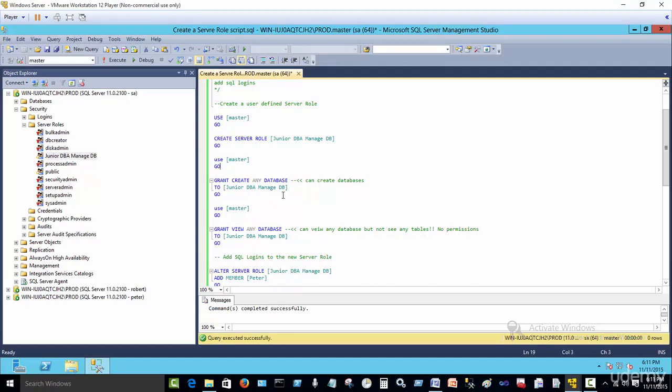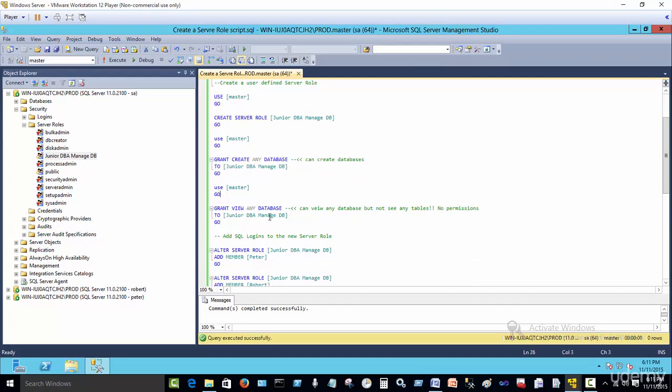Now I'm going to grant the create any database permission to that role. So I'm going to highlight this and execute. And remember the command: create any database to the role that I just created. And then I'm going to do exactly the same. This time I'm going to allow this group to view any database.